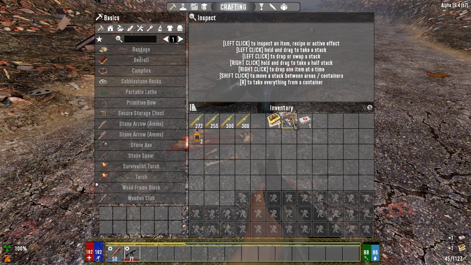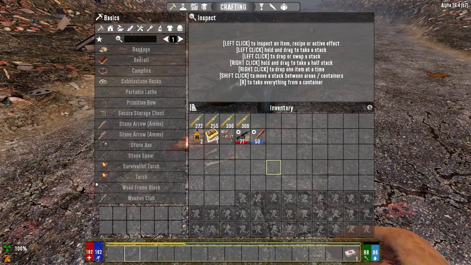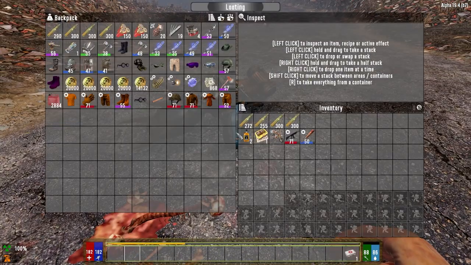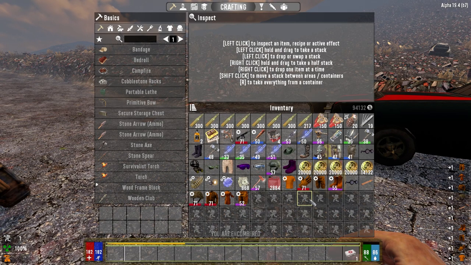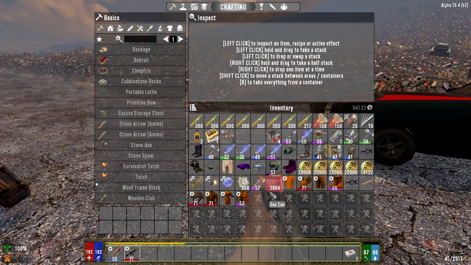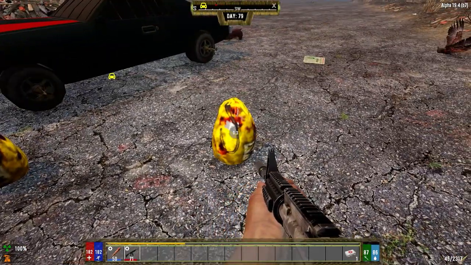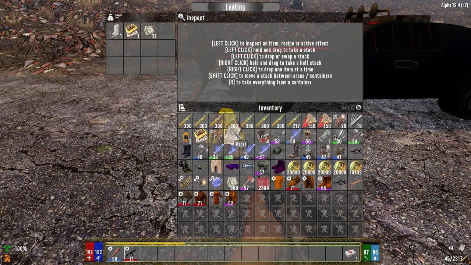Okay, let's bring these down to here. Put you there. Do that, because theoretically when I pick this up, everything should go, and it doesn't. Oh! I lost everything I had in my hands. Everything I had in my hands is gone. All my tools, everything.